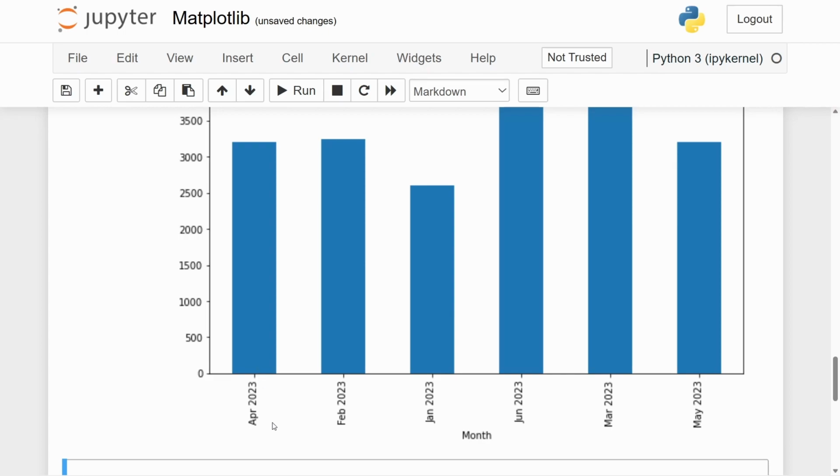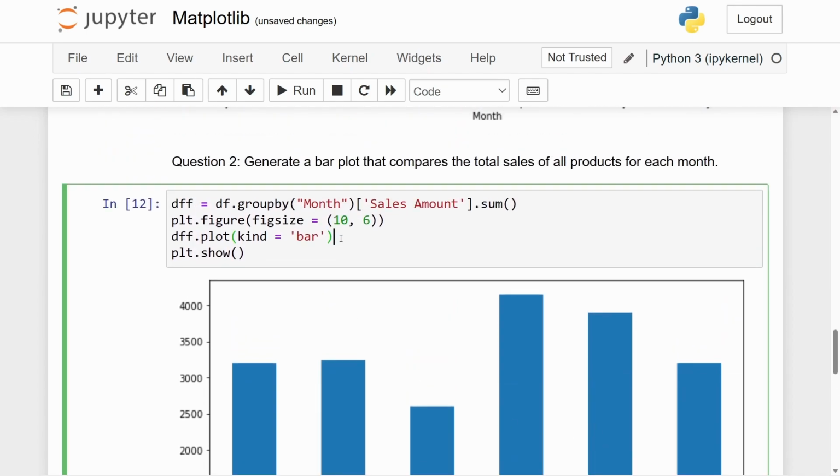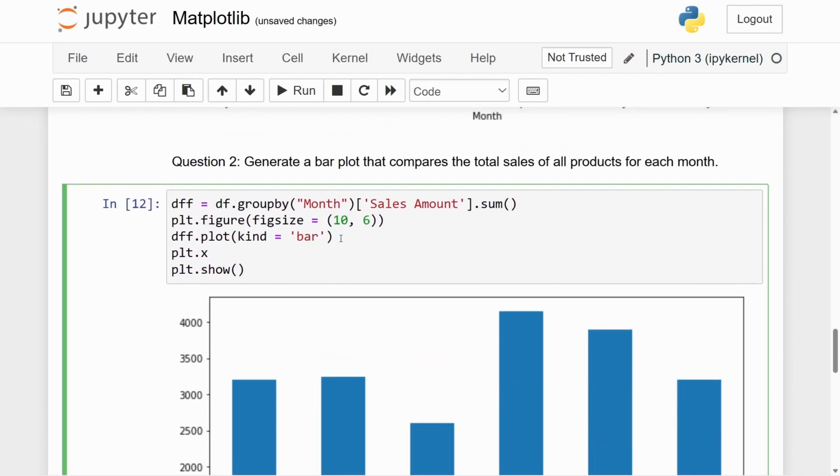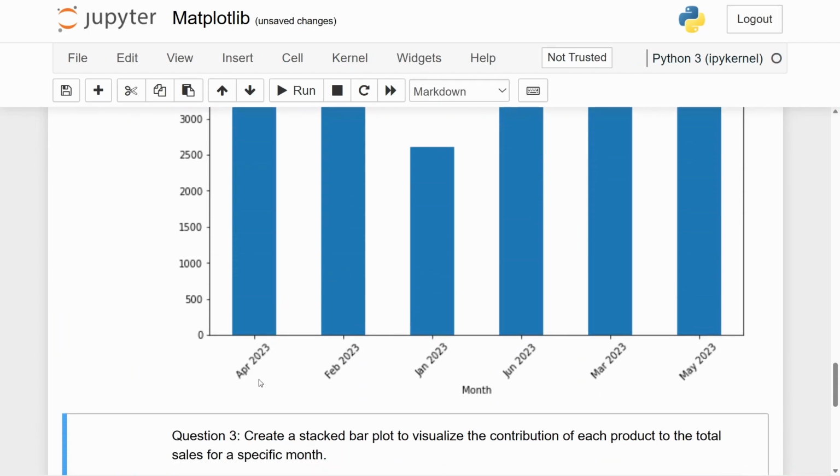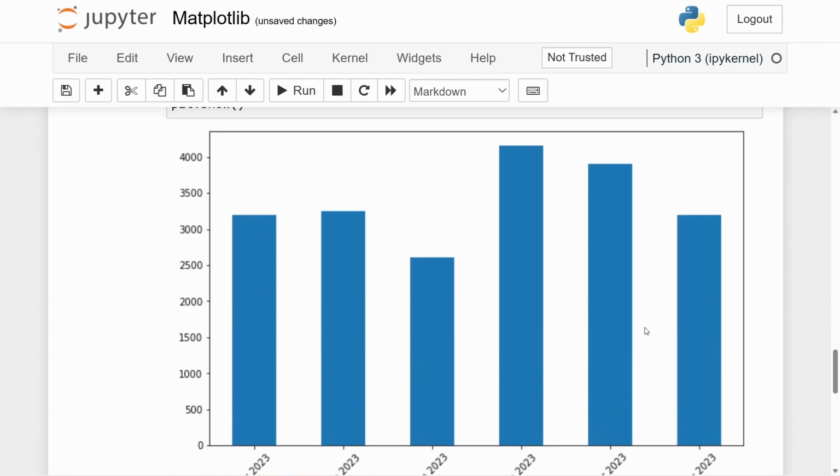Now when you look at the x-axis, we see that the month names are in vertical format. So in order to rotate that a little bit, you use plt.xticks and then mention the rotation to be 45 degree. This way, when you now look at the output, you see that the labels in the x-axis are tilted a little bit towards the 45 degree angle, which is actually what we want.